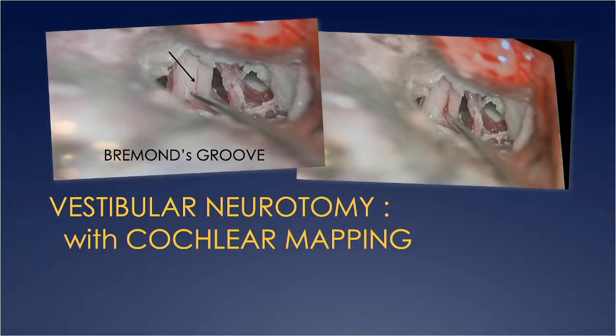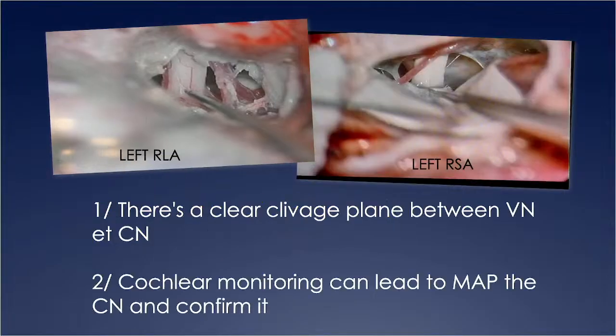Anatomically, there is a cleavage plane between the facial, the cochlear and the vestibular nerves. But with the microscope and with the anatomy, you have to choose where the cleavage plane is. There is a slight groove, a little bit gray or a difference of gray surrounding the surface of the two nerves, but it is something which is surgical experience. So with the electrophysiology, you can clearly choose where the cleavage plane is.